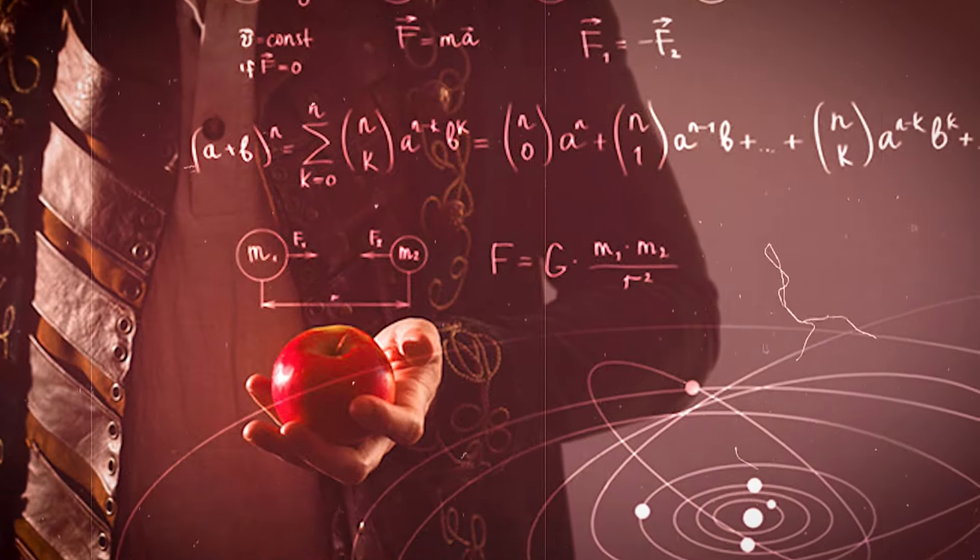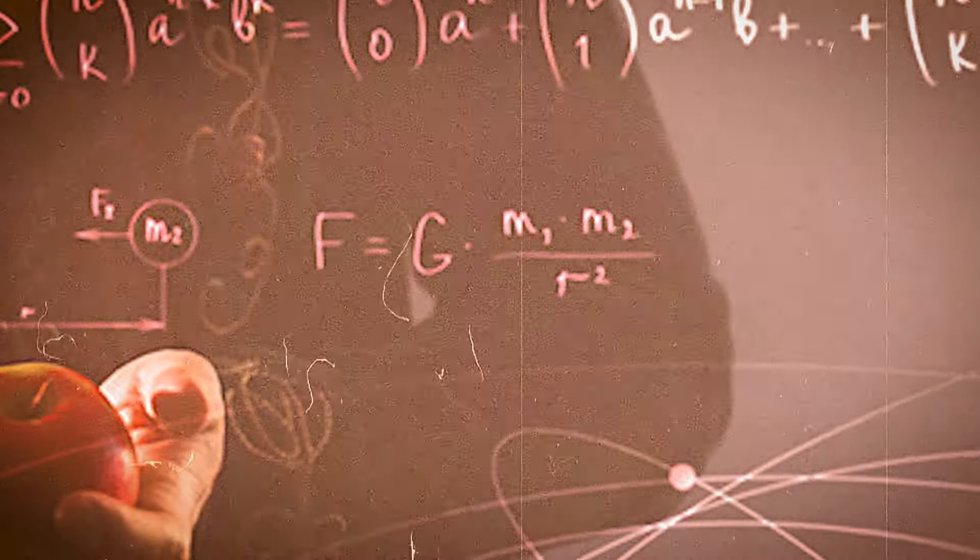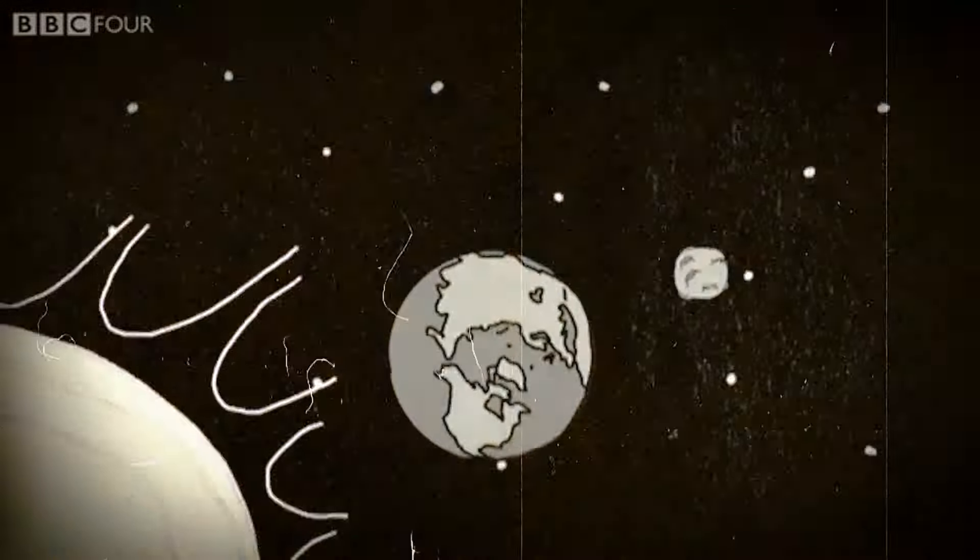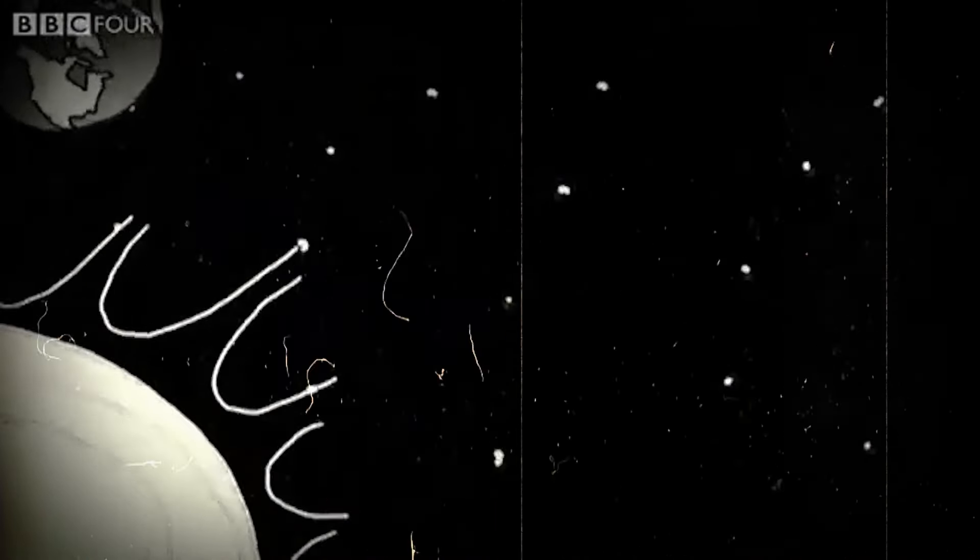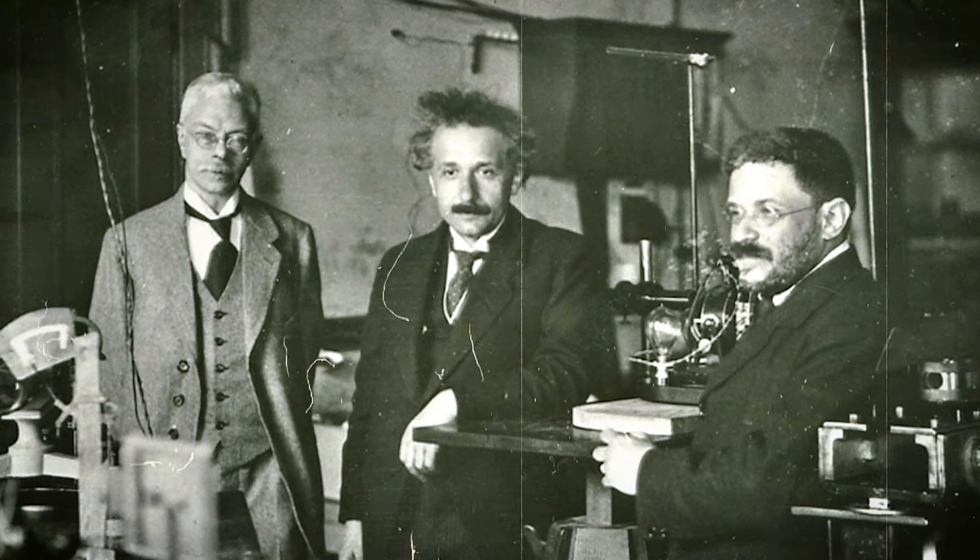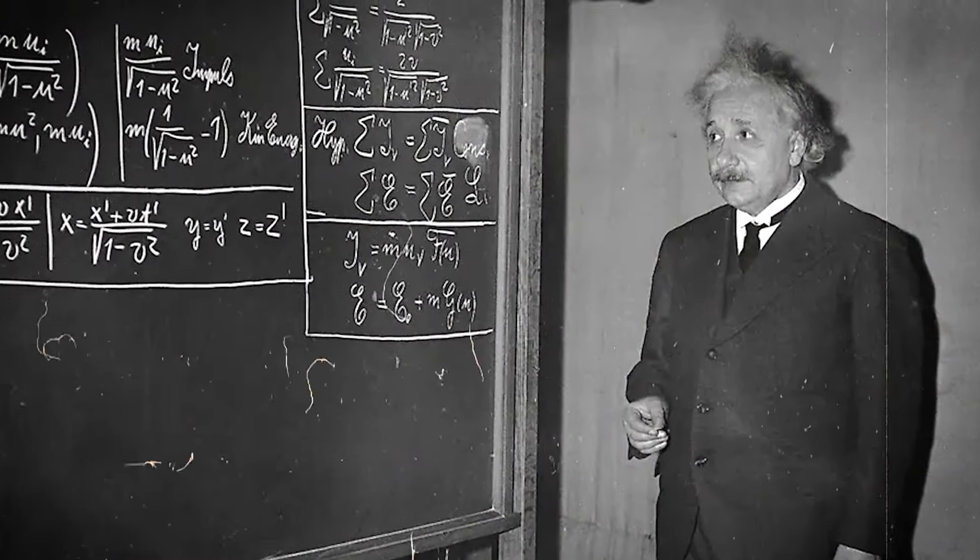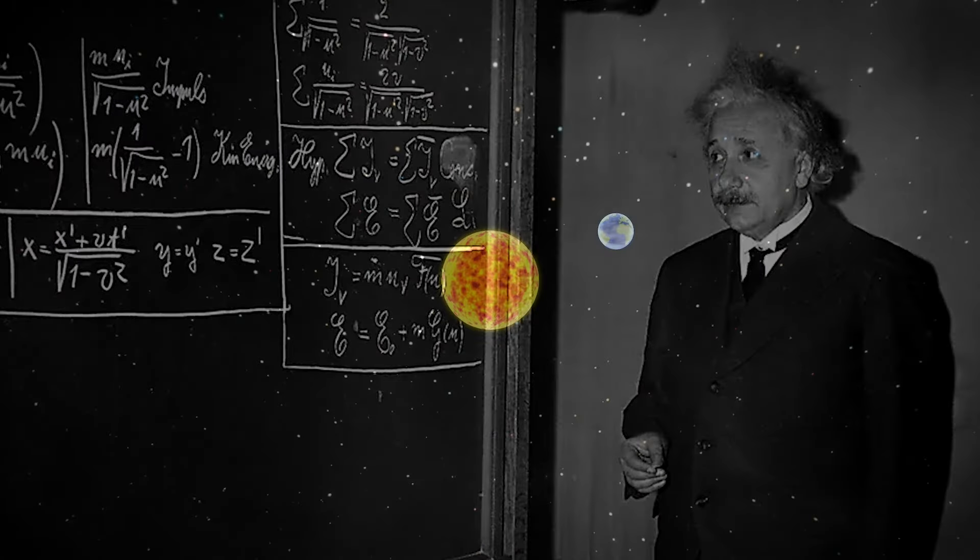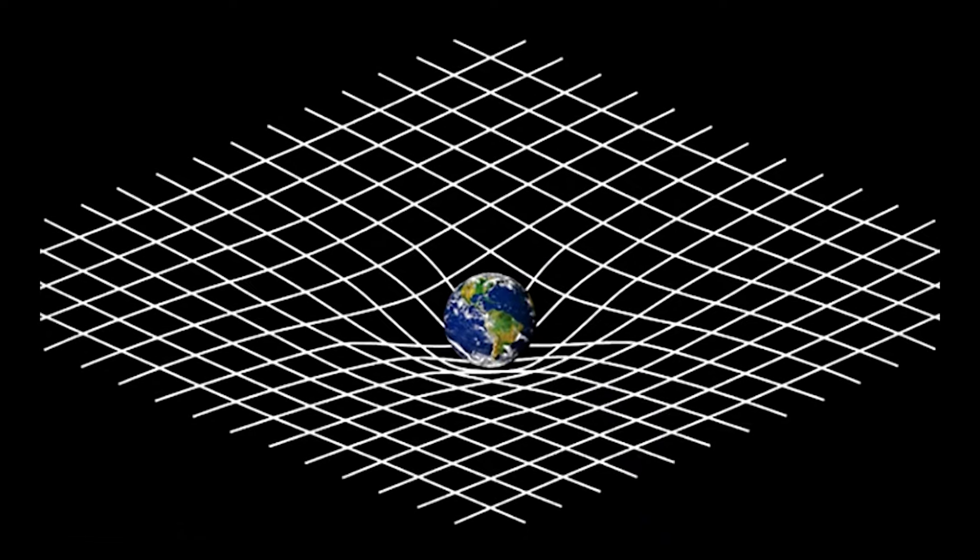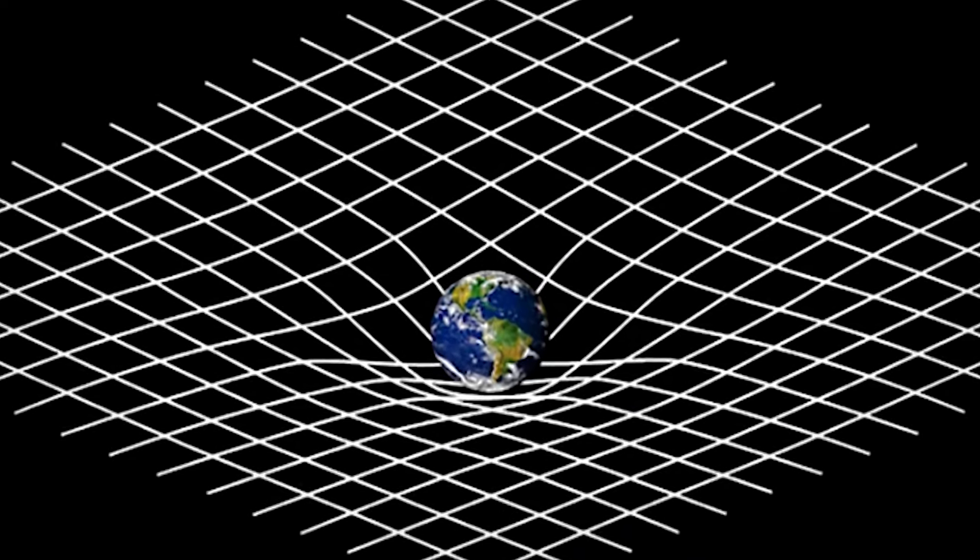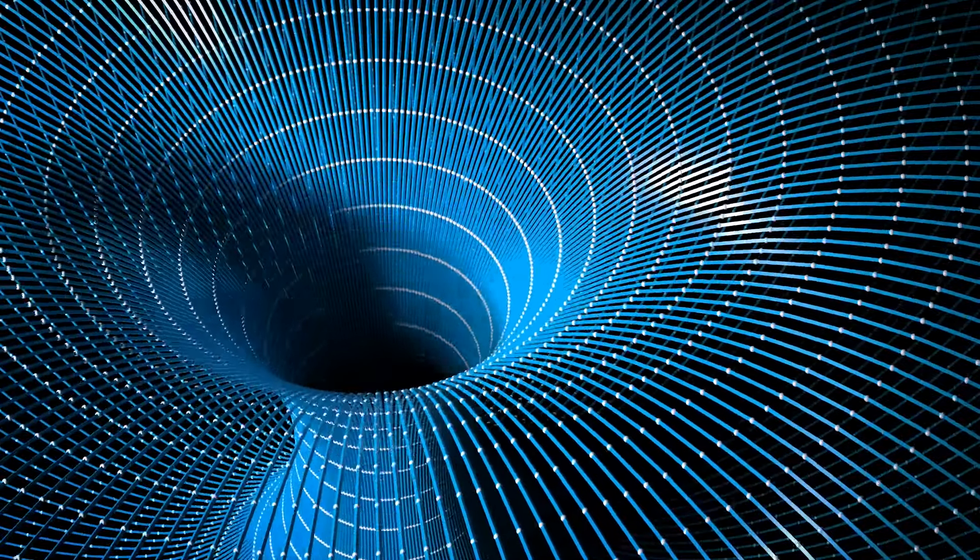Despite Einstein's groundbreaking contributions that reshaped our understanding of space and time, a significant puzzle remained. Gravity. Newton's gravitational equations, reliant on distances between masses, faced a challenge. Special relativity introduced the notion that observers couldn't even agree on these distances. The quest for a comprehensive understanding continued. So he went back to square one and spent a decade pondering gravity. What emerged from his thoughts in 1915 was a groundbreaking solution that revolutionized physics. Einstein took Minkowski's spatial-temporal framework and transformed both space and time into flexible entities, bending and stretching in the presence of mass and energy resulting in curvature. In his general theory, Einstein boldly asserted that gravity as a force was non-existent. Instead, its effects were embedded in the curvature of space and time. Newton's traditional concept of space and time was unequivocally debunked. Not only were space and time relative, but they were also malleable.